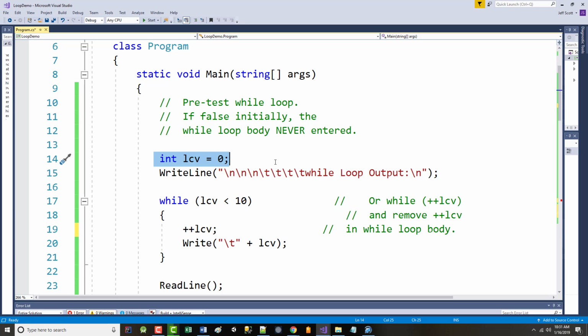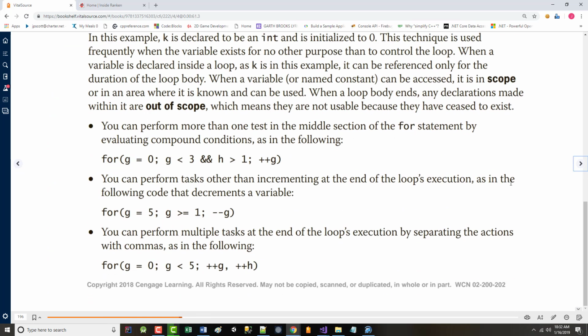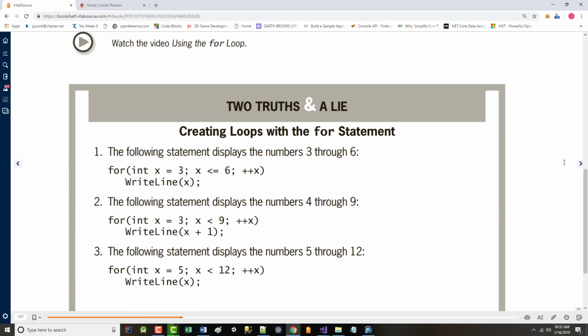But if you define something within curly braces, or right up above it, in a loop block, it's only known within that block. It's not known before the block or outside of the block. You want to read that, it's on 196. They call it being in and out of scope, but the idea is exactly what I told you.